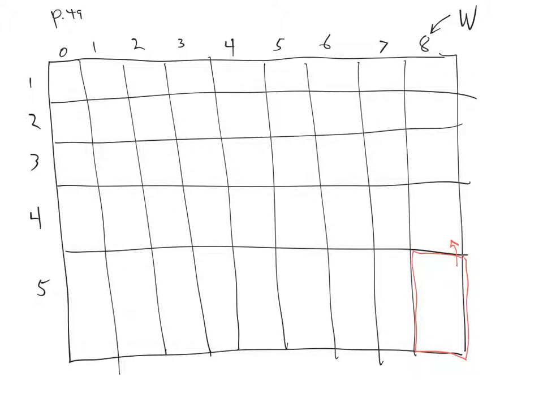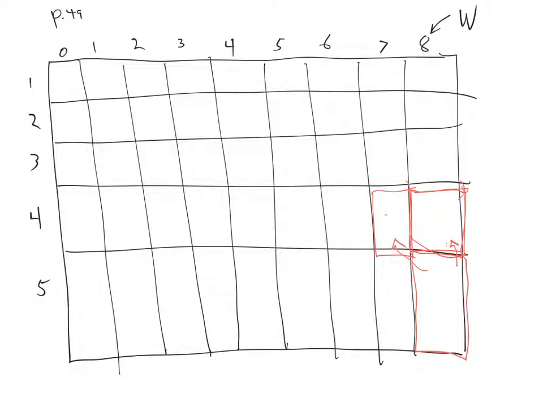Okay, so since item 5 sadly only weighs 1 pound, we're going to look at this cell and this cell. So we're going to look at what's in this cell here and add 12 to it, or we're going to just look at what's in that cell. So one of those two is the winner. If some magical creature, perhaps a unicorn, had filled in those cells for us, we would be done. Yay. I mean, that's how recursion works and how dynamic programming works. But since they didn't tell us that, we have to look at this cell to fill it in.